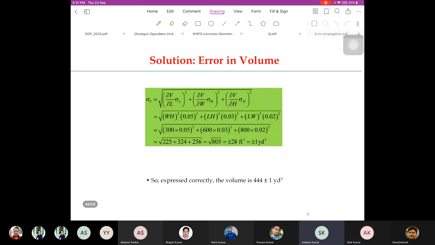So, hello. Yes. So I've got 52.773. No. Wrong. See, the first partial derivative is 300, the second partial derivative is 600, the third partial derivative is 800. Yes sir, I've multiplied by the corresponding. Yes, sir, that is correct. I have got that. Till there it is correct, sir.